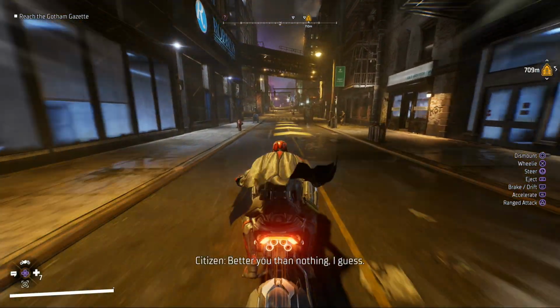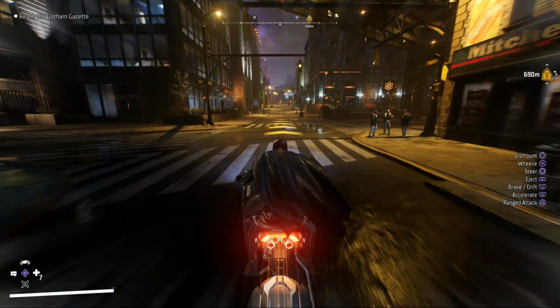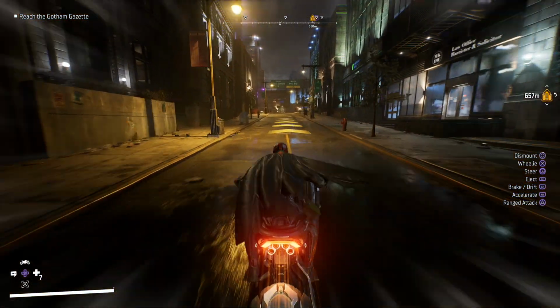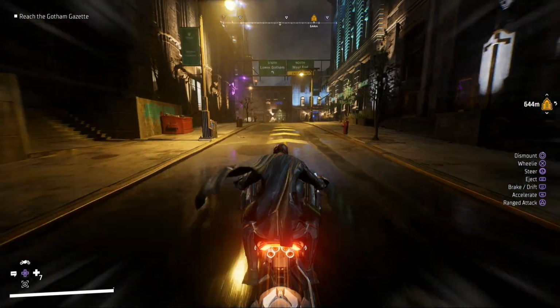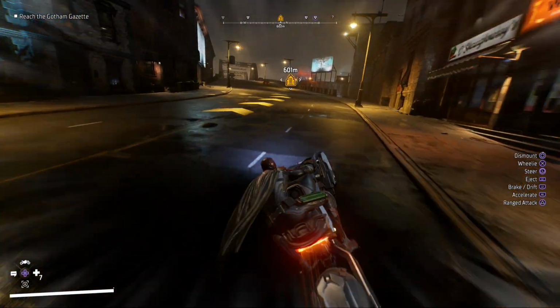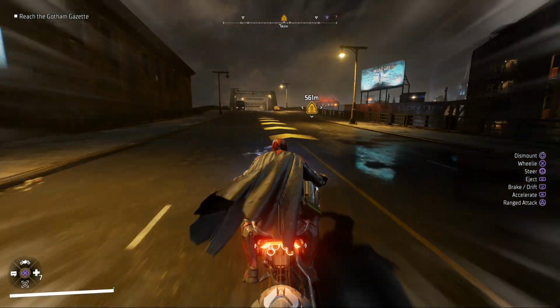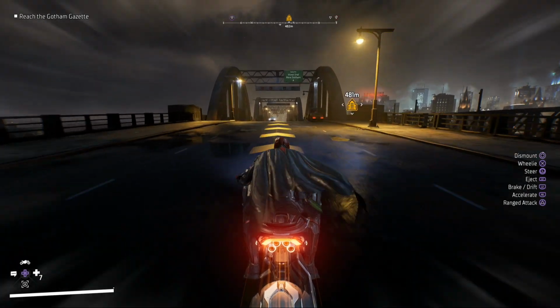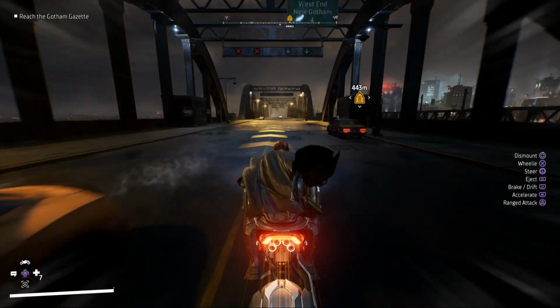That drift is so cool. I love it. It's just satisfying to watch. Yeah, so we're gonna try and knock this out. I want to say Freeze for Nightwing, because I think it would be a lot easier. Nightwing or Red Hood, just because range would be so much more useful. Robin doesn't really have range.